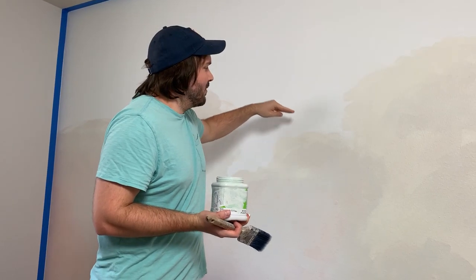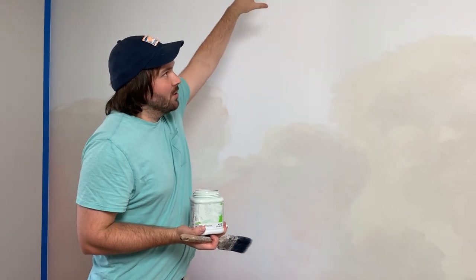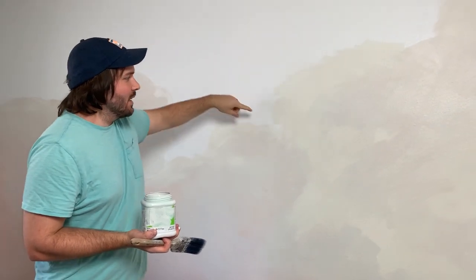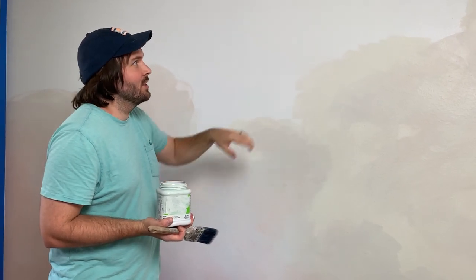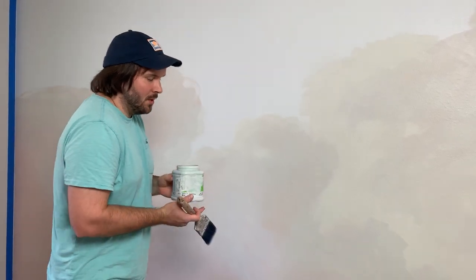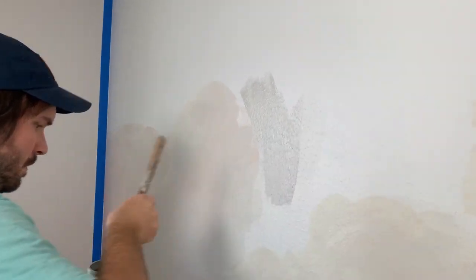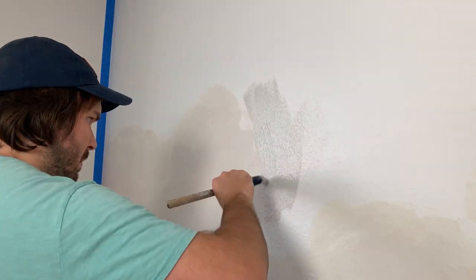My goal is to get from the lighter up to the darker, more saturated green. And since I already like the shape I have going here, instead of using the roller, I'm gonna use a brush, and then I'll roll the main area to blend it and roll the top. So first I'm gonna come in with the brush, and then once I get a couple of inches of perimeter, then I'll go back with the roller.